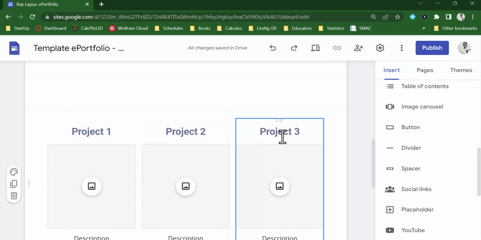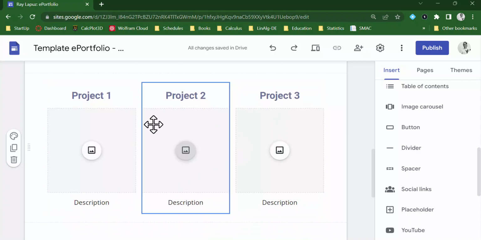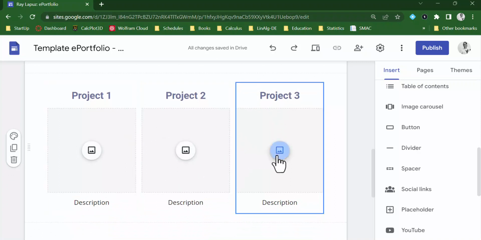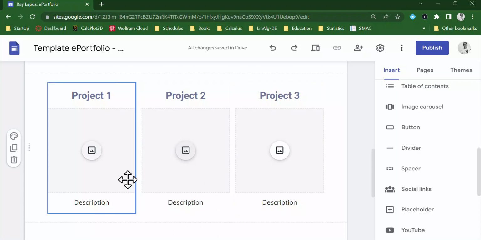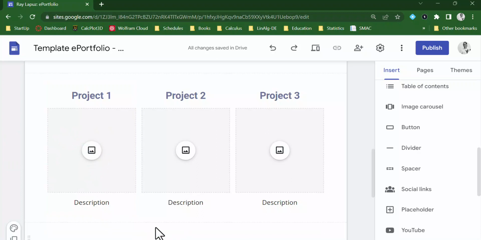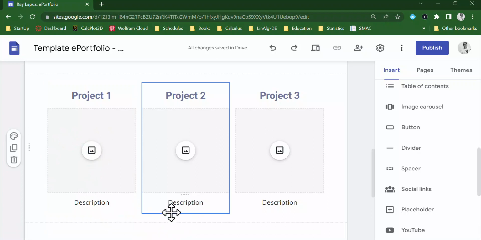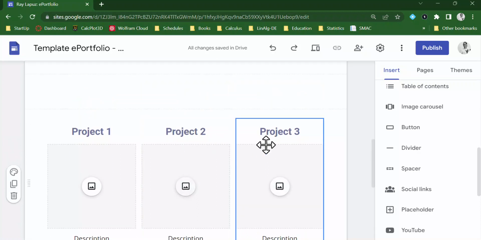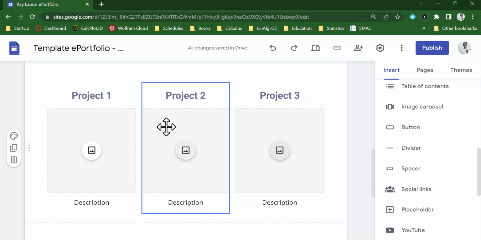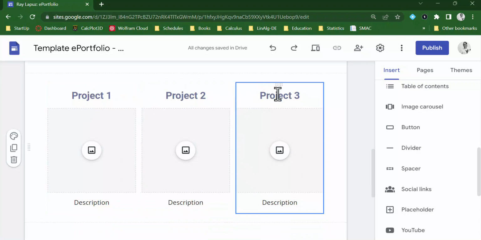So if this is a computer class, for example, maybe some coding projects that you did that looked really cool and could be interactive. So you can write a description, you can include a picture, and then maybe even a link to the actual paper or the actual code. So if it is a social science class, for example, then you might want to include that paper. You should have at least 2 projects from that particular class.